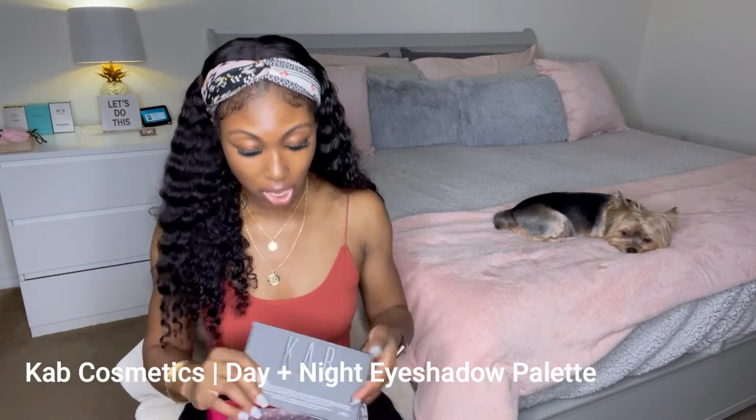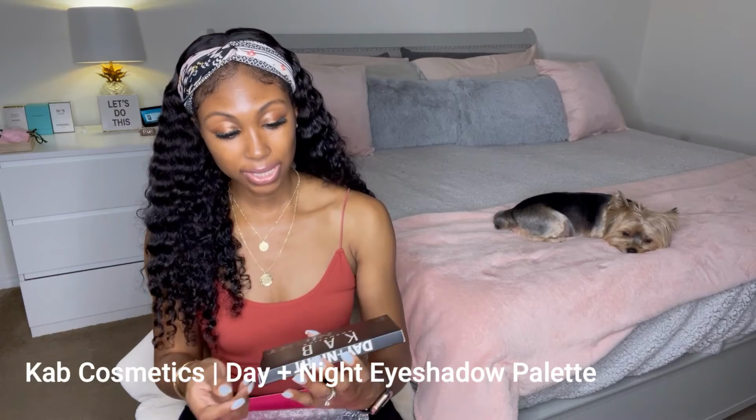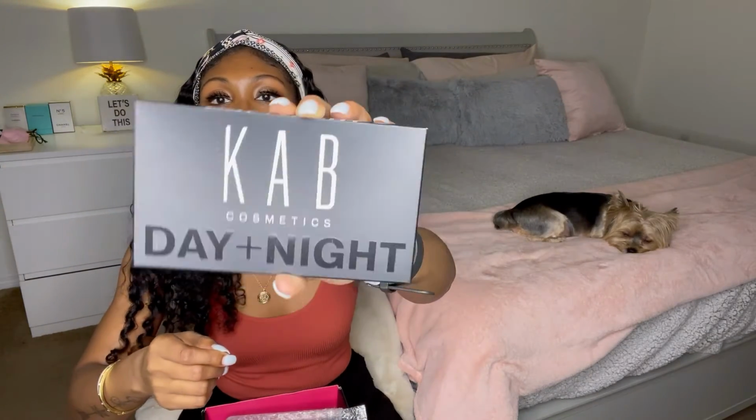And the very last one is an eyeshadow palette. You can never go wrong with an eyeshadow palette. Like, duh. Who can go wrong with an eyeshadow palette? Not me. All right, excuse me. This is Cobb Cosmetics Day and Night. I love the packaging.